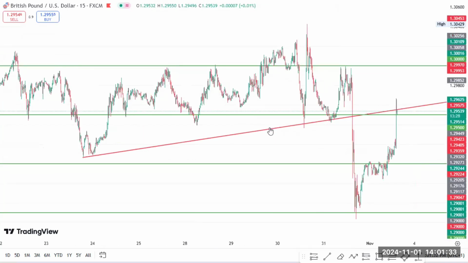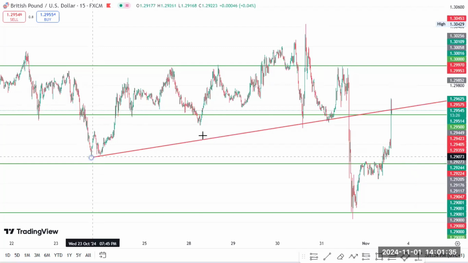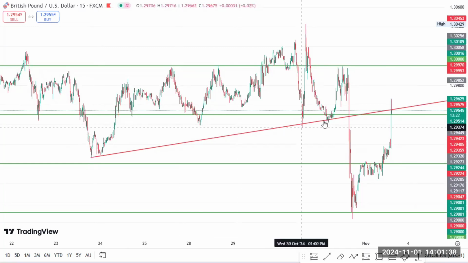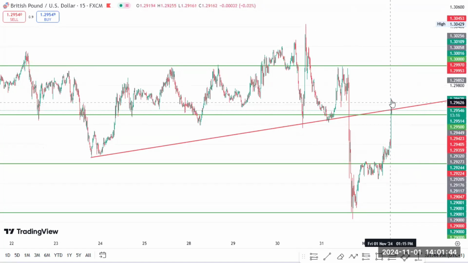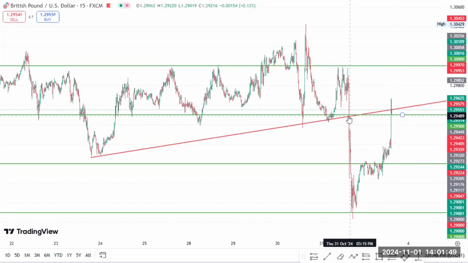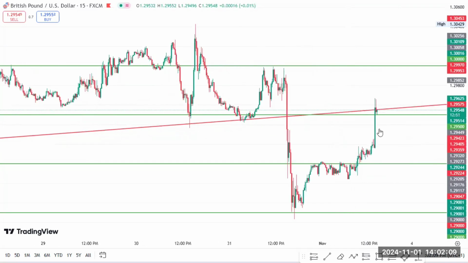But rather, any time that this trend line, this red line that you are seeing, is broken, they will allow the price to go down and then come back again, which is what is currently happening now. So this trend line was broken at this point. This was on Thursday 31st, around 3:30 p.m., that's yesterday. It was broken and then came back to retest this trend line again. You are not going to simply take a trade because it has broken and now retested the trend line again. That's not how you do the trend line break and retest strategy.